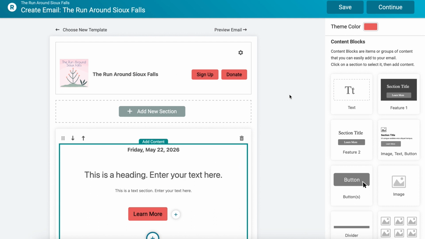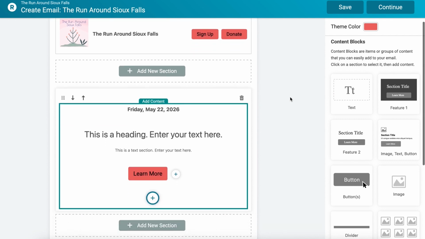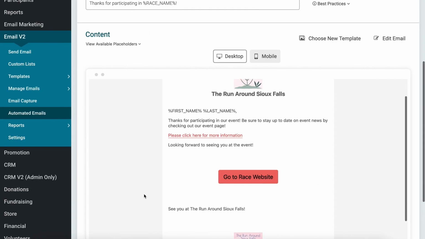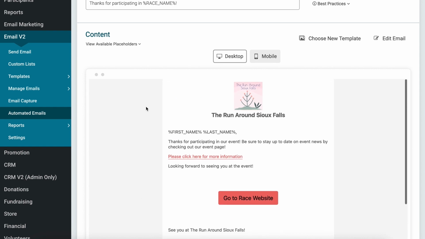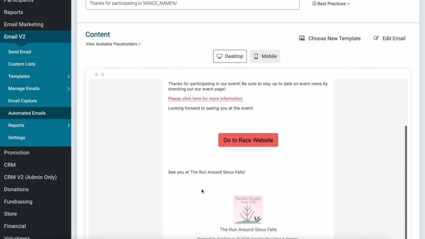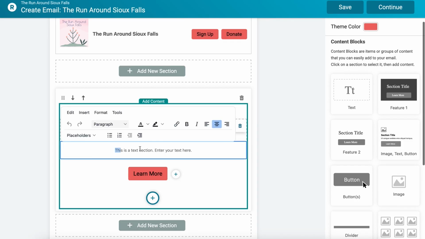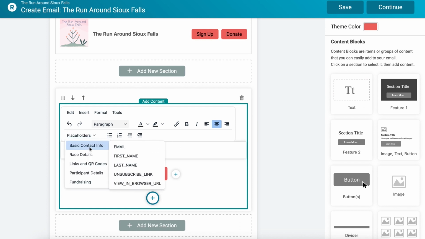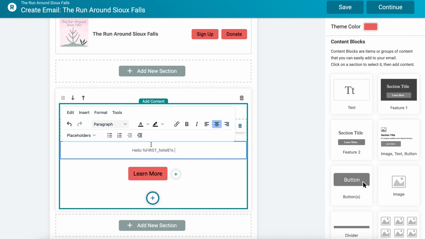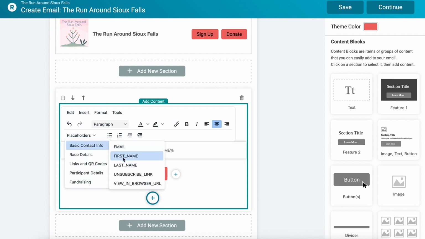When creating your template, you'll want to be sure to include similar replacement tags as the defaulted templates that we have. In this case, this is a registration follow-up email, so you can see the defaulted replacement tags of first name, last name, race information links are included. If you want to share some general information about your race using this automated email, you may want to include those replacement tags as well. In your template, when you are writing your email, you can select this placeholder tab and you can see all the replacement tags that are available to you.